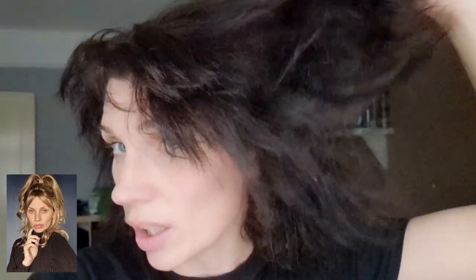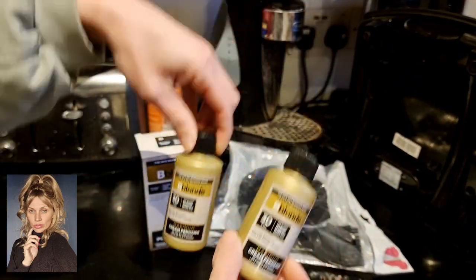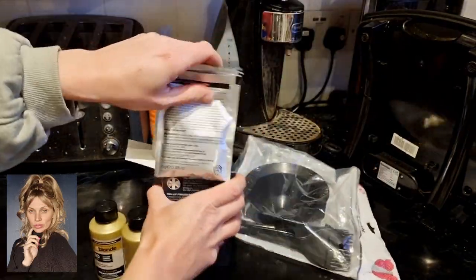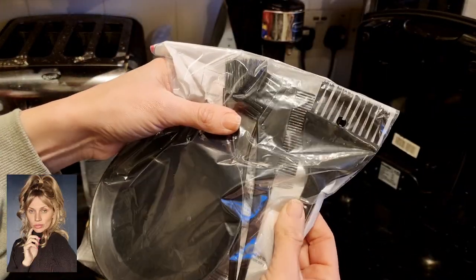I started the year with jet black dyed hair and I used a Blonde It Up to try and remove it, and it just did the roots and left me like this — so this was the beginning of January. Then I decided to use a Garnier 8 Shift, I think it was 8 shades lighter, and I put that all over and ended up with this coppery colour, which I did not want. It was patchy. So I got the Be Blonde 30 volume and a box of bleach powder, and I started to bleach all over my entire head. This is a packet I got from Pound Lad.